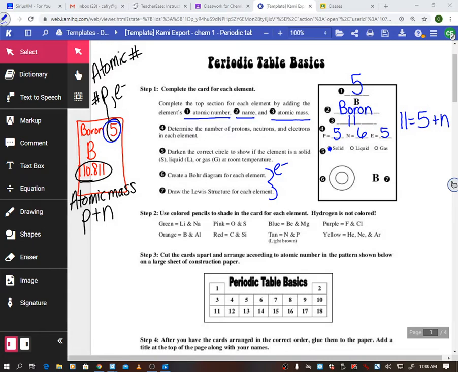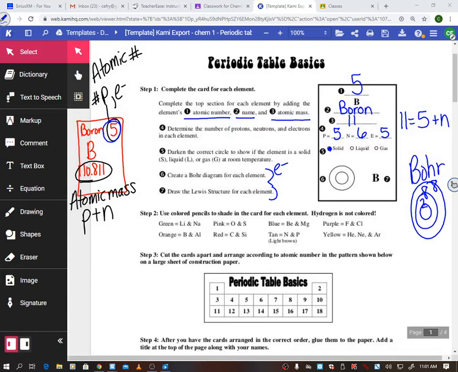So the Bohr diagram, I've got circles over here. How you do a Bohr diagram is your first circle can hold 2 electrons, and we will get into why that is the case in the notes. But for right now, I just want you to know how to do this. The next circle can hold 8 electrons. The next one after that can hold 8, and then you would go to a new circle. I don't believe that we go beyond 3 circles in this particular activity. So we have 2, 8, and 8.